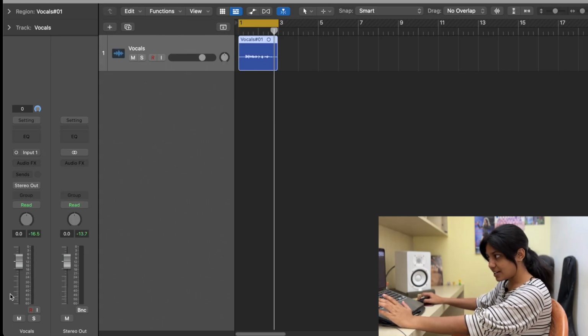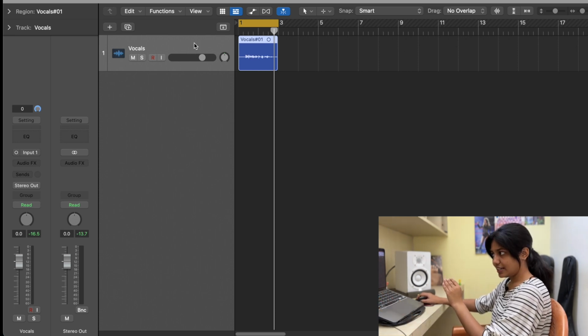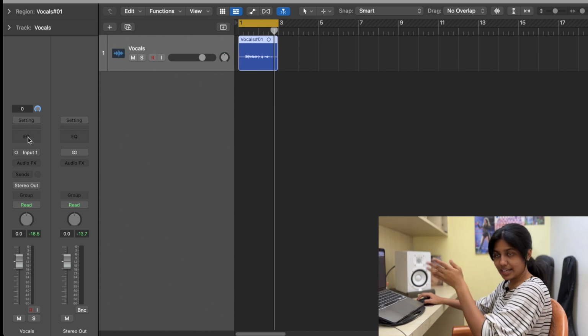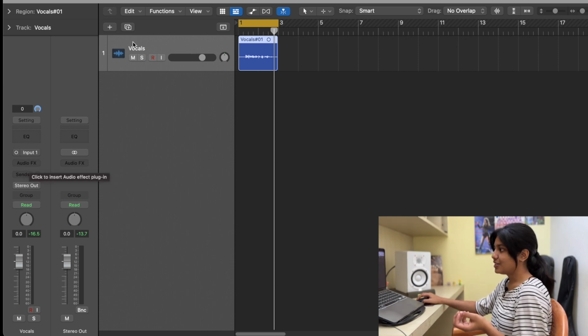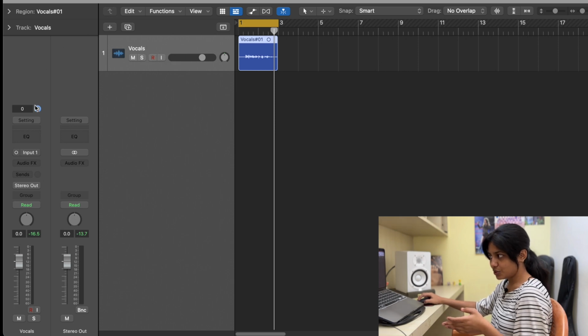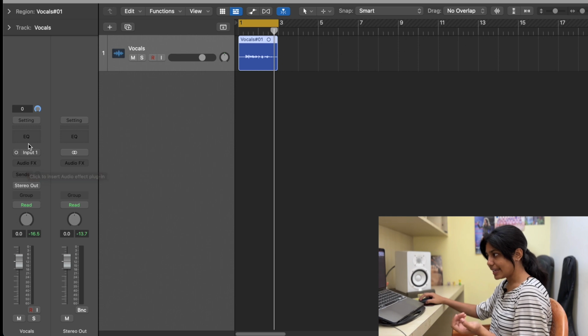And this is the channel strip for this vocal track. 100% of this signal directly goes inside that channel strip. You all know in Logic Pro, this is a place where you add plugins, right? So from here, it goes to the channel strip. If you've added any plugins, it goes through that. If not, it directly comes to the stereo output and you get the output directly.